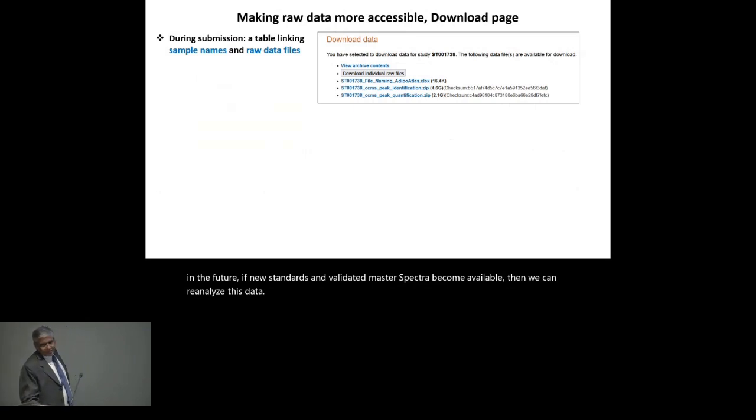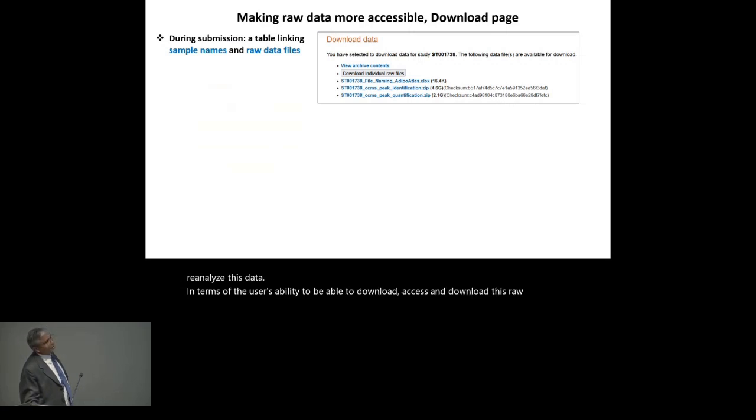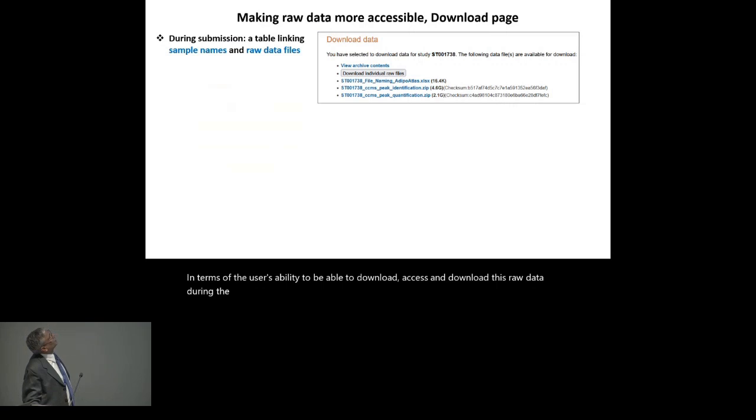In terms of the user's ability to access and download this raw data, during the submission stage, we require the users to provide a table that links the sample names with the raw data files.